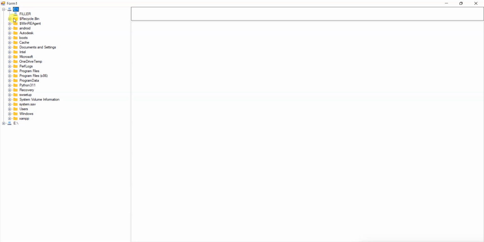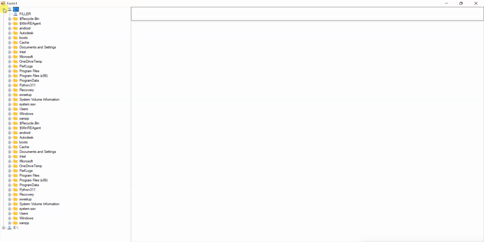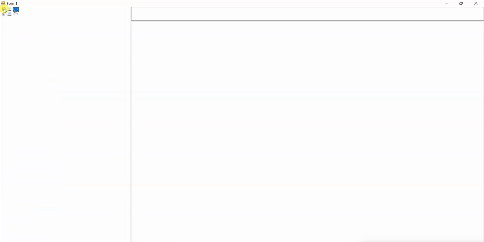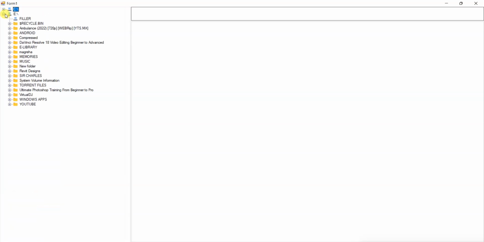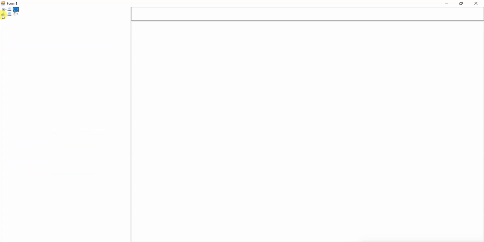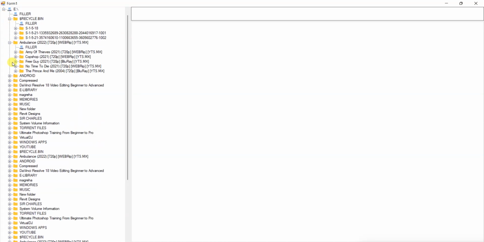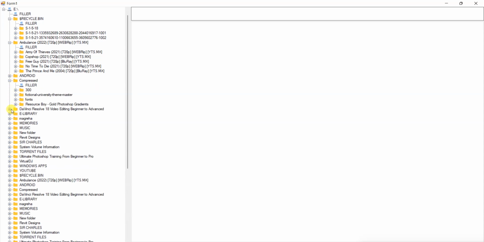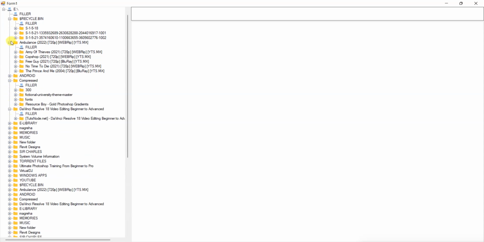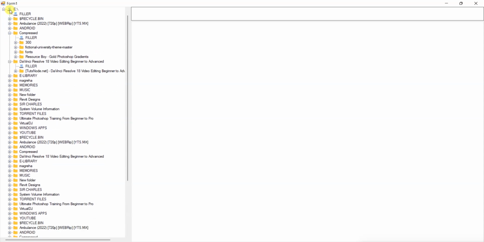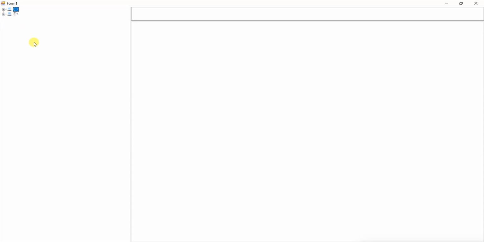Somewhere along the line, you will remove the filler, don't worry. Okay, you have all of them here. Go to C, and a bit over here. Alright, subfolder, subfolder, subfolder. Okay, so you can see everything working perfectly. Just close it.